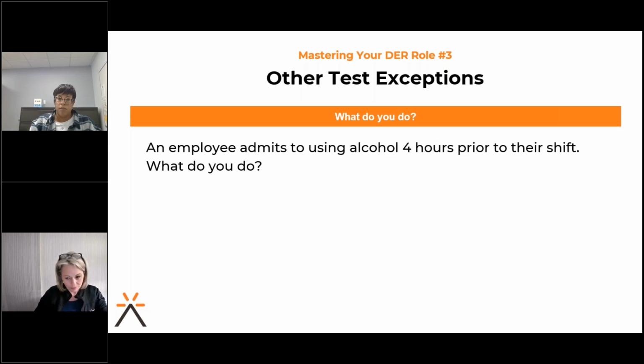Coming to the conclusion 4 hours prior to their shift, it is typically if they know they're going to have a test or there is any suspicion there, it is the hopes that they will get out of not having to do a test. It's hard to say. Every situation is different on how it is handled, and when they do come with that admittance, I can't pinpoint it to just one thing. We handle it almost case by case, but with consistency.